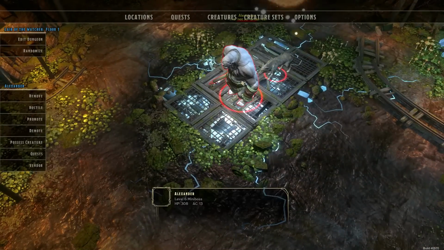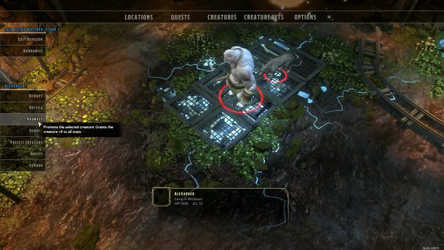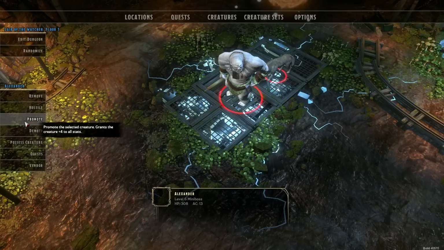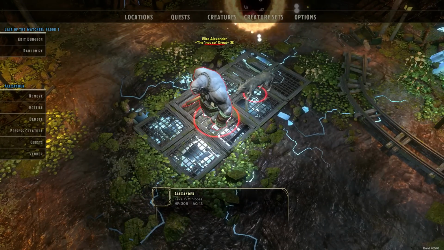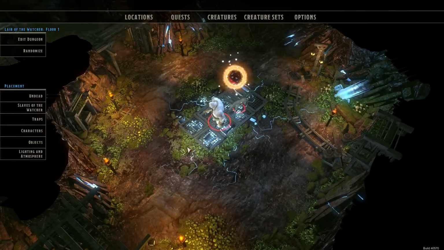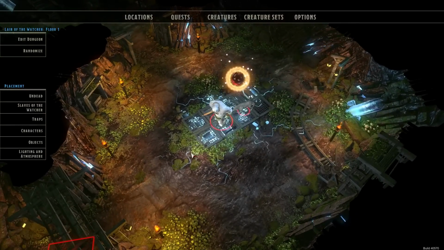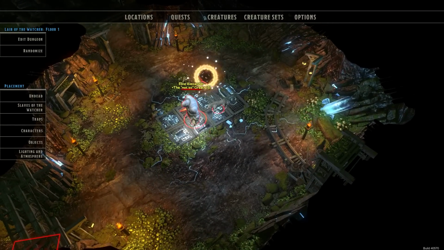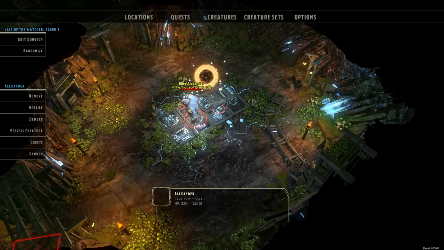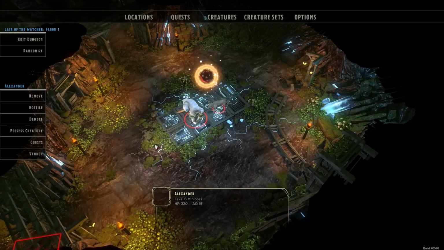Oh, there's the Summon Wolf. All right, so now players are going to have to face off against him in order to advance. And, of course, we can go ahead and give him... Oh, let's promote him. Might as well. Let's make him even better. So we'll make him Elite Alexander, which gives him a +4 to all of his stats, makes him even more challenging. And promoting and demoting your monsters is something you can do in real time as a Dungeon Master. So if players are having a hard time, we can go ahead and demote him and make him a little bit easier. We can do that to all of our monsters.